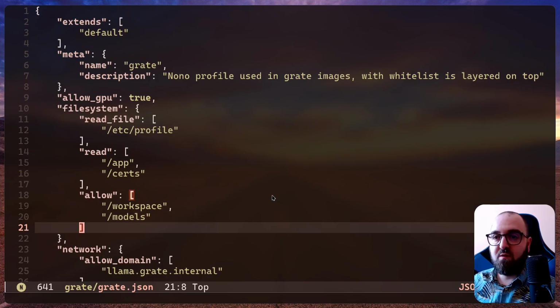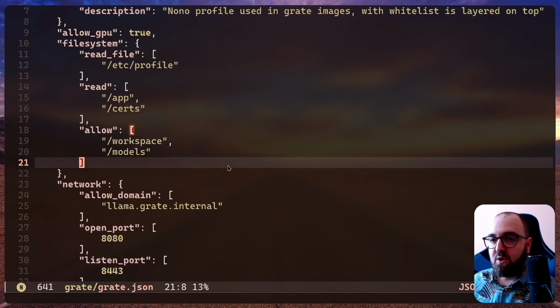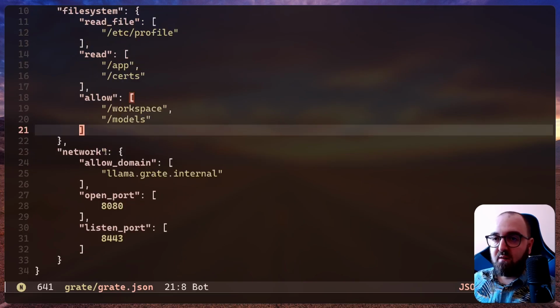For now, this is the way that I found to expose more easily the models, and then there's an environment variable that lets you set the model, but I haven't fully tested this yet. So if you want to be sure that this works correctly, instead use the build argument to set your own model, and it will be downloaded during build, and then it will be used by default in your own image, right? Then we've got our network.